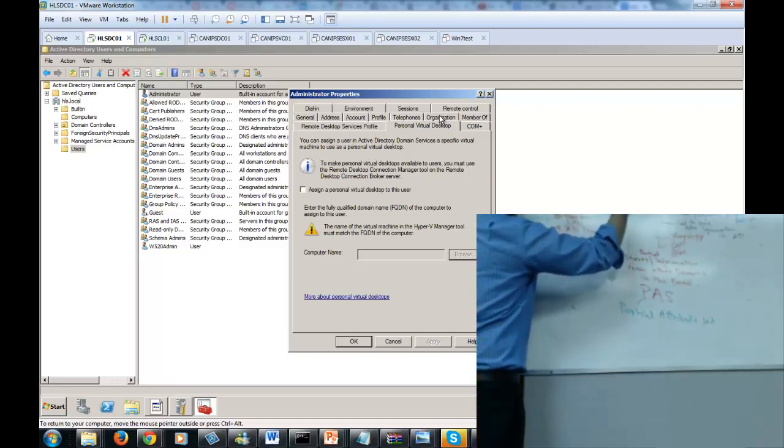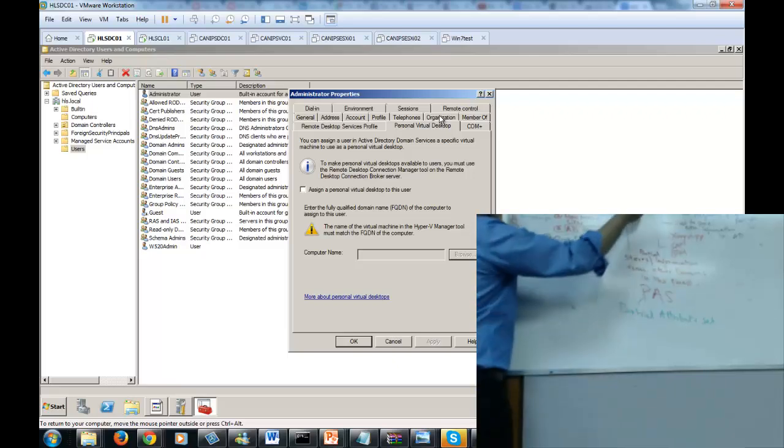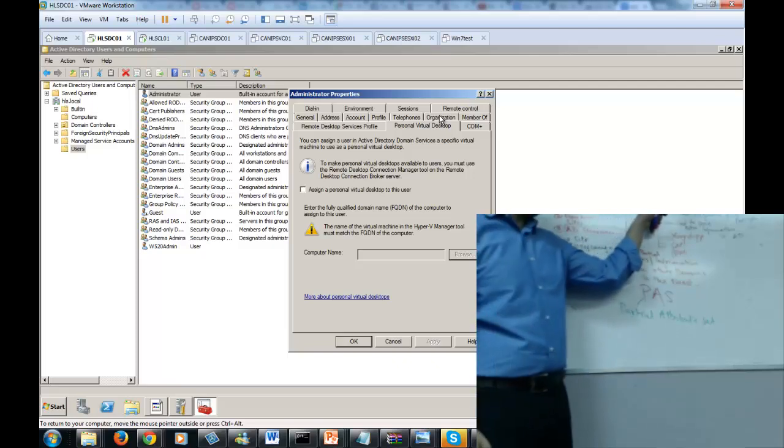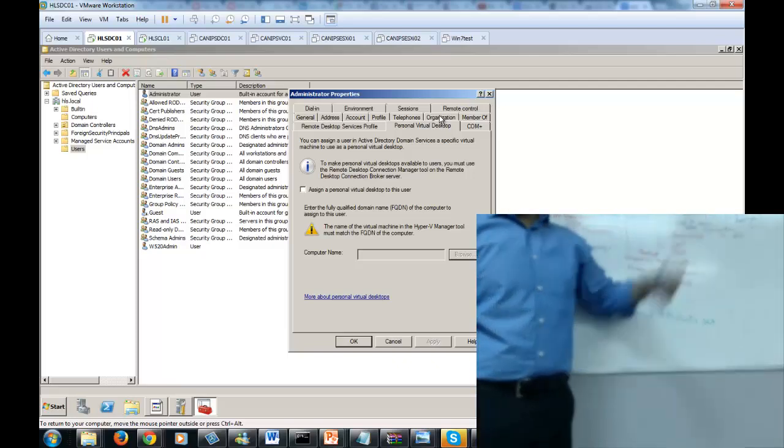When it comes to these 5 partitions, number 1 is schema. Number 7, schema. We need to remember it is a definition of all objects stored inside Active Directory.